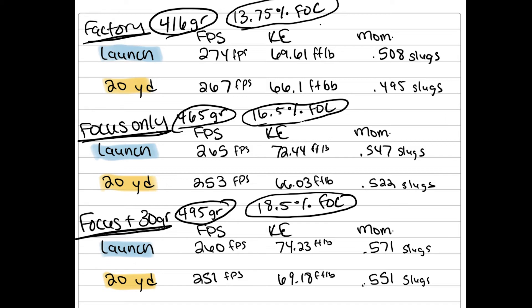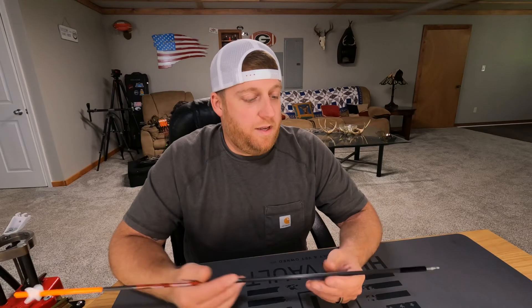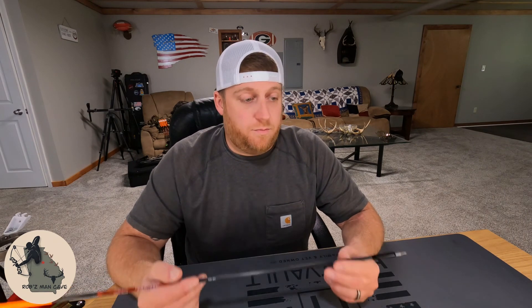You can see that kinetic energy and momentum increased the whole time, although we did have a slight decrease in feet per second. I did some math to see what our gains and losses were. We had a 19 percent increase in weight on launch, a loss of 5.4 percent in speed, a gain of 6.6 percent in kinetic energy, and a whopping 12.4 percent gain in momentum. At 20 yards: a loss of 6.4 percent in speed, a gain of 4.7 percent in kinetic energy, and again a whopping 11.3 percent gain in momentum. We added 80 grains to the front and lost five percent speed, gained six percent kinetic energy, and gained 12 percent momentum — a minimum loss for a high gain.